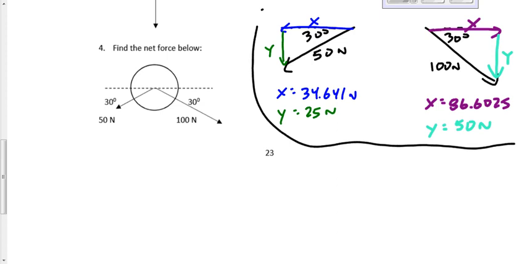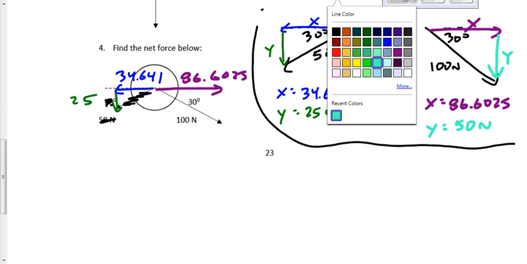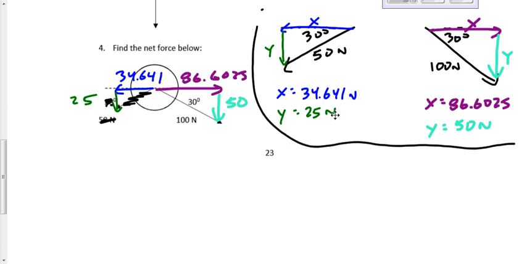Now let's redraw it on here. We have 34.641 and we have 25 newtons. And then this is dead. For the other one, we have 86.6025, and then we have this one which is 50. And then this is all dead. Now we just got to add them up. Do our x components and our y components, add them up. We're going to say for the first one, negative 34 and negative 25. 34 to the left, 25 down. For the second one, we're going to say 86.6025 and negative 50.